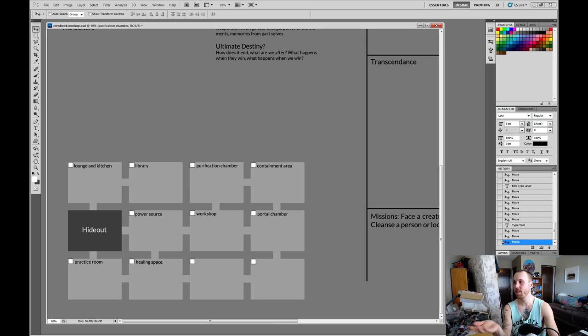It will be fixed in terms of the placement, but it's not yet. I can move them around. I'm just trying to fill this thing out. Like a vault. I like the idea of a vault. Although containment area could kind of be a vault, depending on what we want to use it for. But we'll add vault in here, because this could be for holding cool shit, and then the containment area is for holding bad stuff.